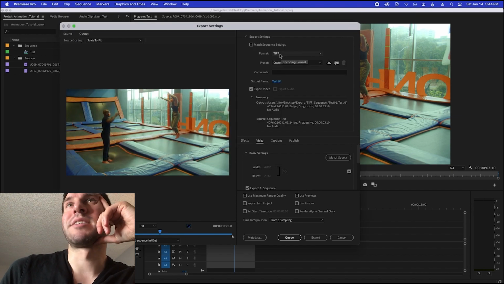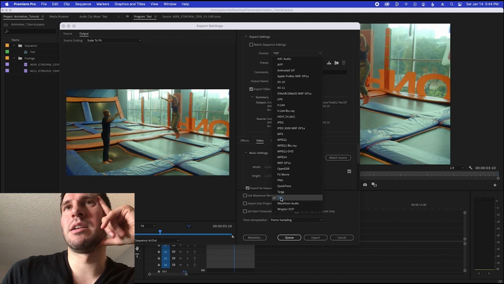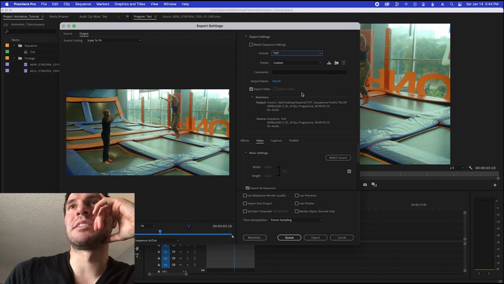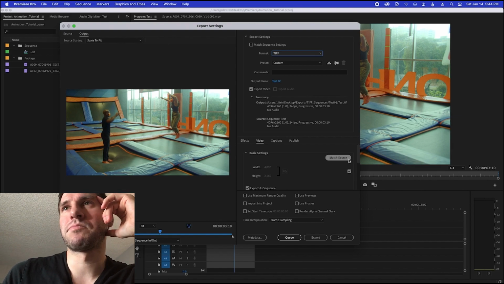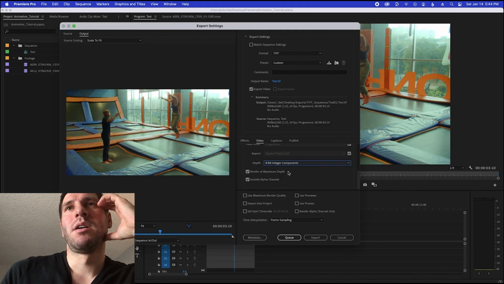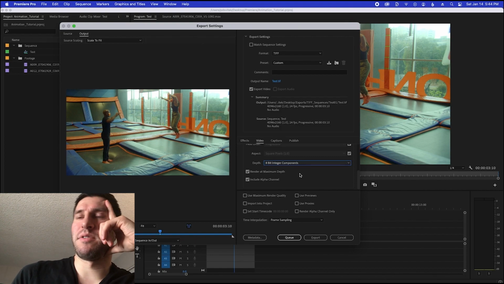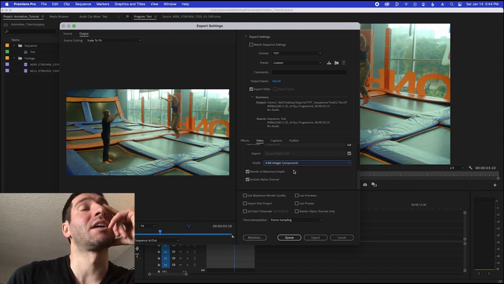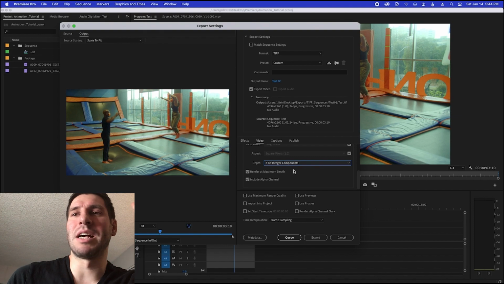Now here, as a format, I've selected TIFF. That's an image file, and it's a very high quality image file. I'm going to deselect depth, and I'm actually going to go 8-bit. The reason for that is that Photoshop, with the settings that I'm going to use, doesn't work otherwise. I would have to down convert to 8-bit to make this work, so rather than have to do that later, let me just save myself the headache. And I'm going to go ahead and export.